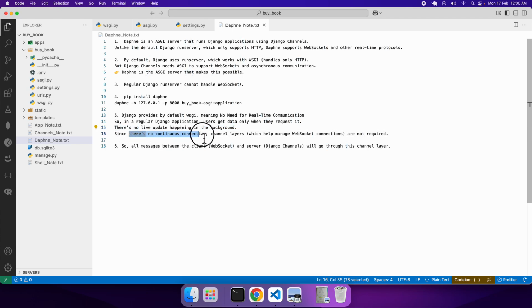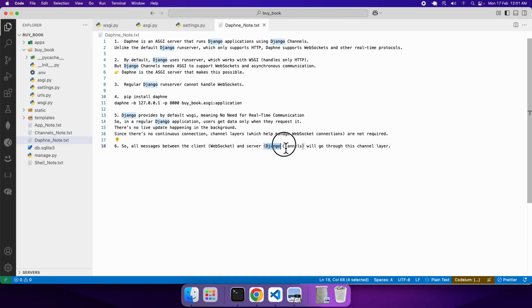Since there is no continuous connection, a channel layer is required. So we need to work on Django Channels, which will provide some layers, and through this layer the data communication is going to work. The layer will provide us a special pathway through which continuous communication of data will be exchanged between both parties. So all the messages between the client, that is your WebSocket, I will talk about this client in more detail.